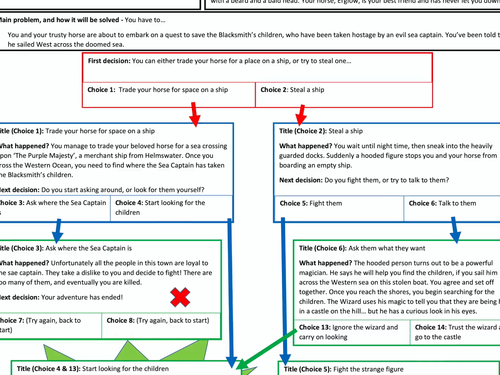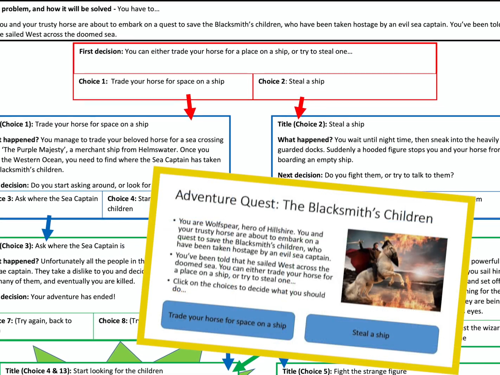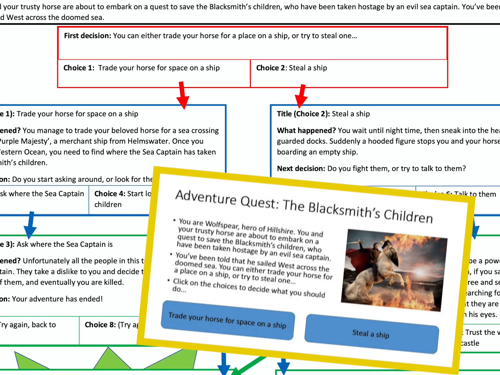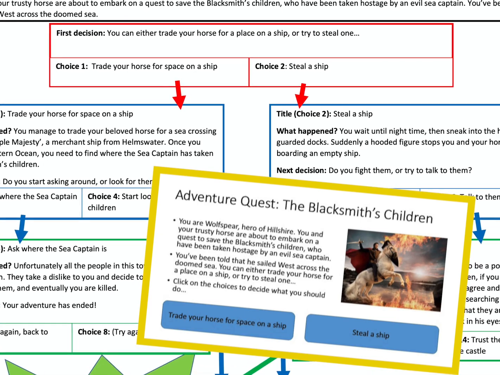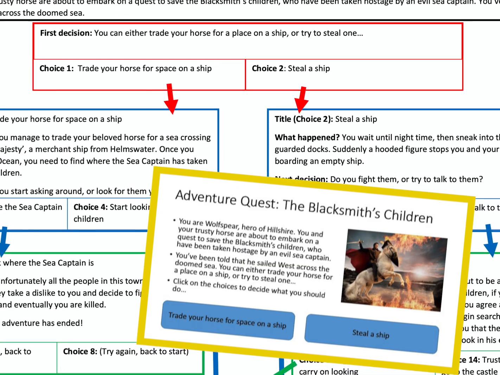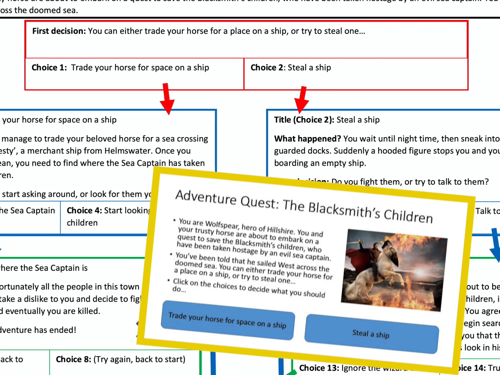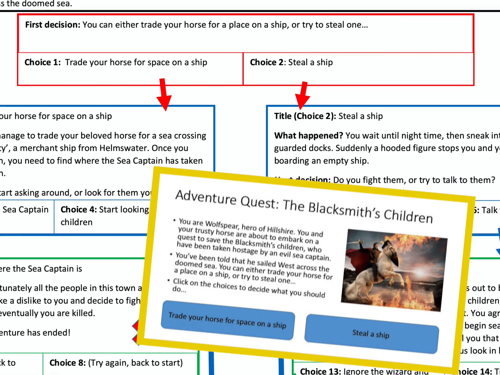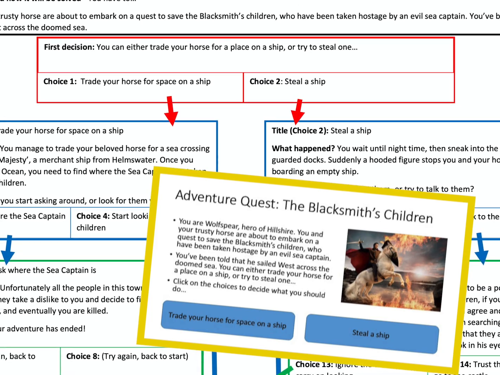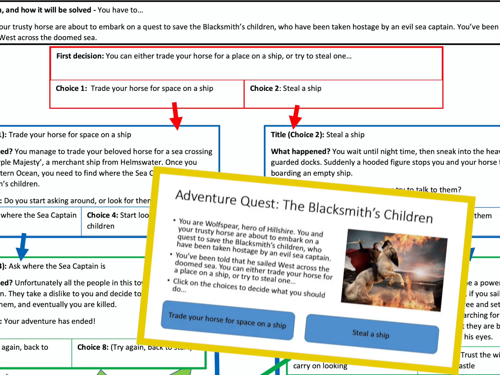Now, as you can see from my example algorithm, I have at the top a red box, which is the first decision. So all of the bit about who the character is, the description, the main problem and the first decision all go on the same page. That doesn't have to happen on yours. You can spread them out if you've got a lot of information. But I decided to put all that information on one page. So that's exactly what we're going to do now. We're going to start to fill in note form on our algorithm design plan.